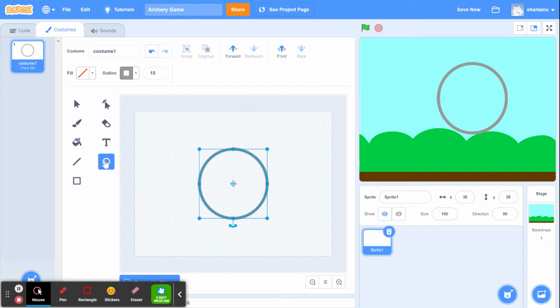I'm going to create another circle, like this. I'm going to make it a bit wider.